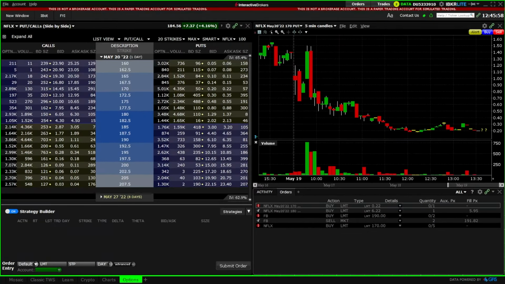Now, you guys do have the ability to create spreads in here as well, so things like verticals or iron condors or jade lizards, but I'm going to go ahead and save that for a separate video because this is more of a beginner's guide to Interactive Brokers. But the process is actually pretty straightforward. Once you've got the strategy builder selected, you would then just pick the legs you want to buy or sell, and it'll create the spread for you.